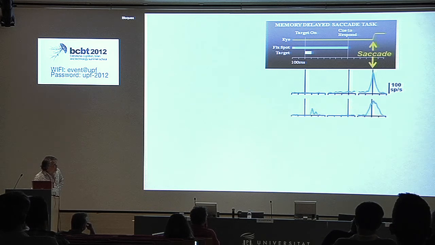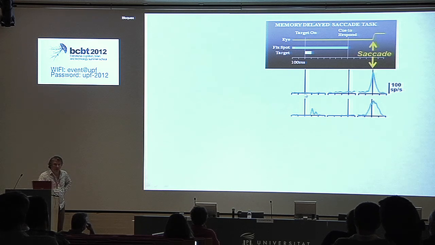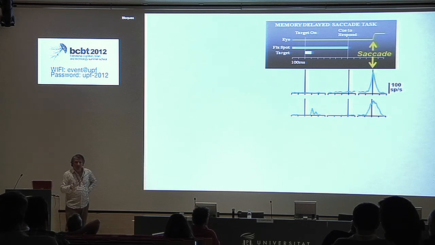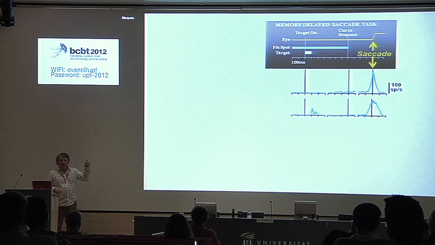This is another example of a neuron. It also had the same pre-saccadic rise in activity. This neuron also had a bit of a visual response, and many of the neurons had visual responses as well. Very few of them had pronounced delay activity. Really, the prominent signal was this burst of activity just before a saccade. And critically, the activity started well before the saccade, about 80 or 100 milliseconds before on average. So the timing was right for it to be a corollary discharge signal. It's informing the frontal eye field about upcoming saccades even before the eye moves.